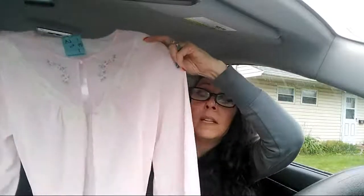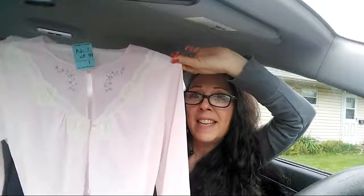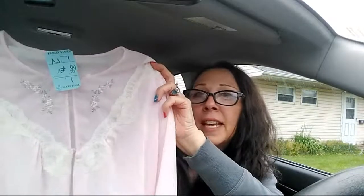I have three bags from the Salvation Army. The first thing I got was a beautiful bed jacket listed at $2.99, and since it was 50% off, I got it for a dollar fifty. Look how sweet this is — it's pink and it has this lace detail. It's just so gorgeous, very girly and very feminine.